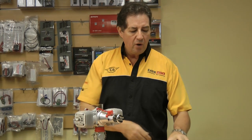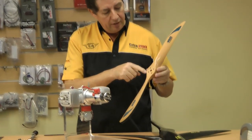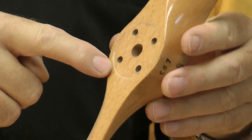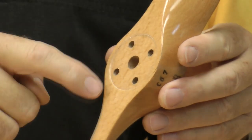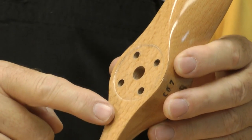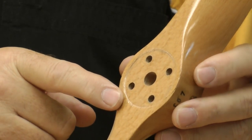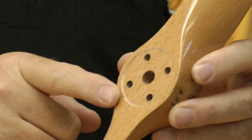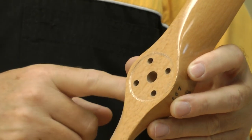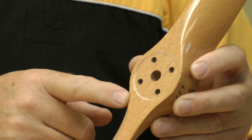The other thing you want to keep your eye on with wooden propellers - you'll see on this wooden propeller where the prop washer itself has embedded itself into the timber. With wooden propellers you need to check these to make sure your bolts are tight very often - more often than a carbon prop, every flight. You might think this is a little bit of nonsense, but once you've spat your propeller off a few times you'll find it's quite expensive to do and you'll be wanting to check them more often.